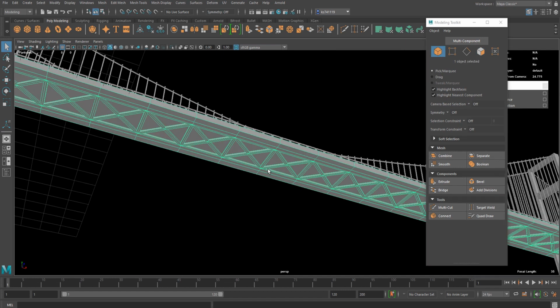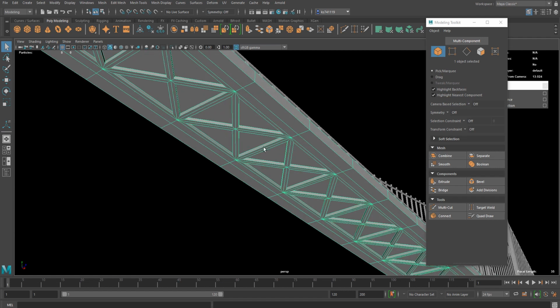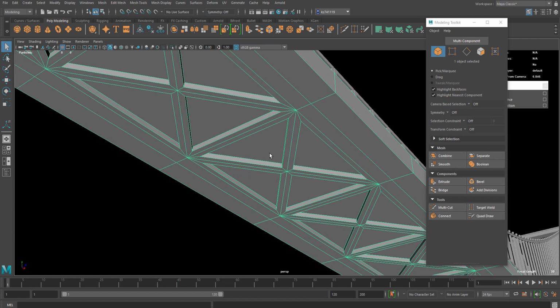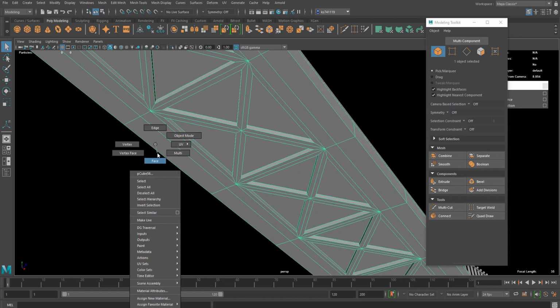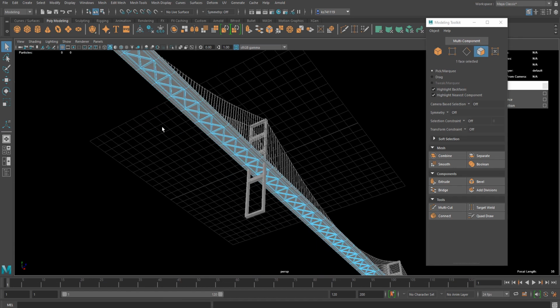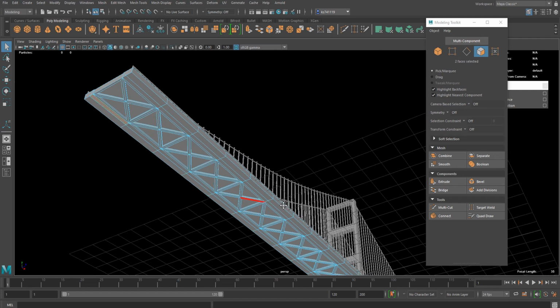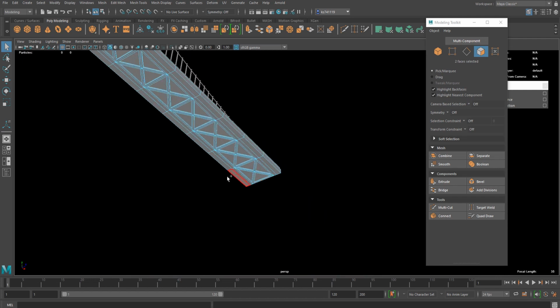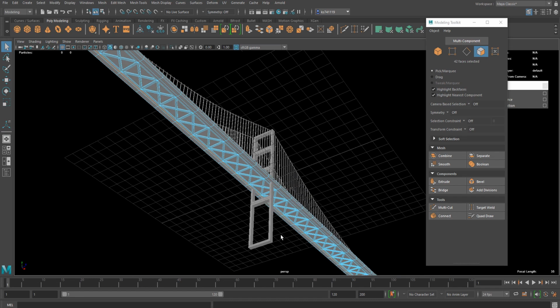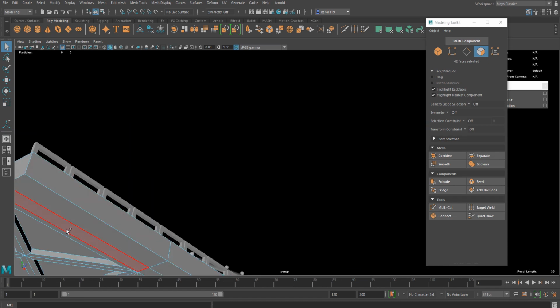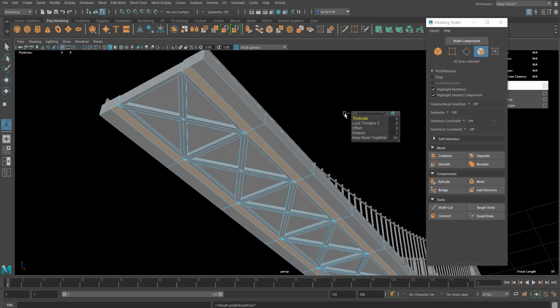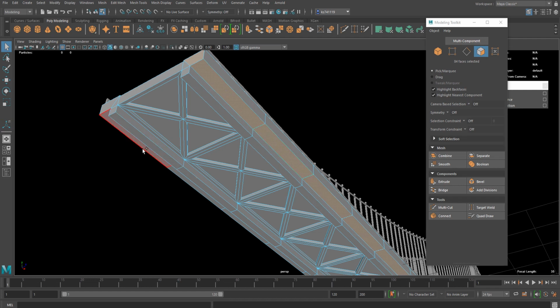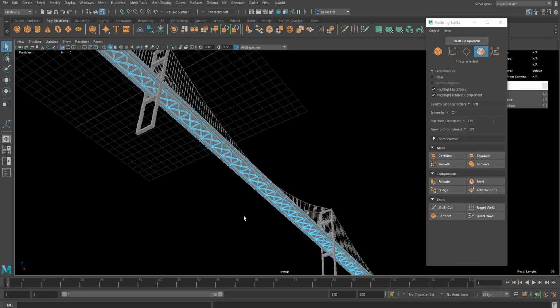I'm not perfectly sure about the shape of the bridge and how it actually looks like in real life, but you can maybe look up some references. I'm just doing it according to my imagination, so maybe it's not that accurate. I'm just gonna do it anyways. Alright.